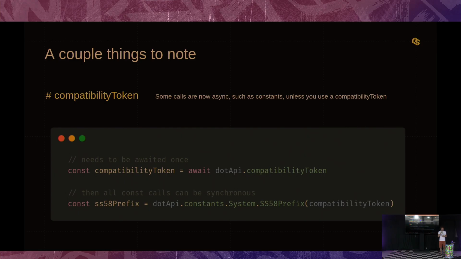But obviously, if there's a runtime upgrade that happens while your app is launched and after you already created the compatibility token, it will not be updated. But to be fair, you have to know what you want to achieve, and you have to know about this problem. If you have an app that is supposed to run forever, you probably want to await every time. But if you have an app that is supposed to be launched for a minute or two, it's probably okay to await the compatibility token once, and then use it.